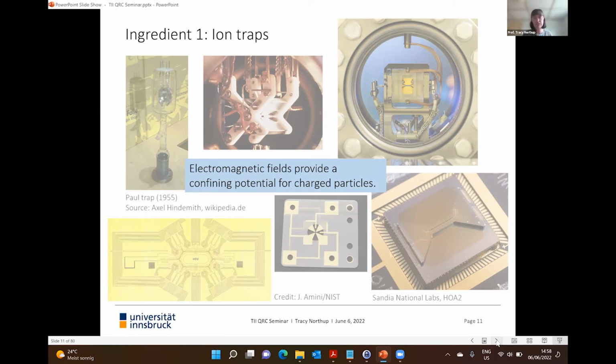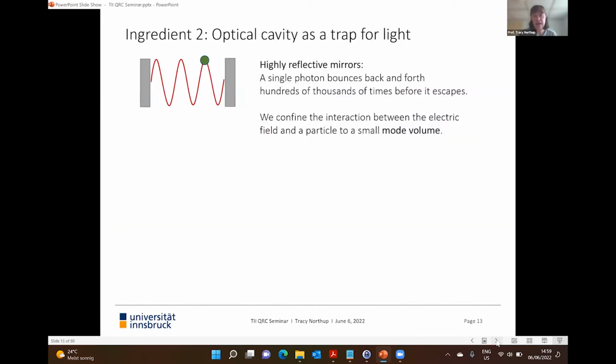So I'm not going to go into the details of ion trapping here, but what you should picture is that we're applying radio frequency to some electrodes that's providing a very deep confining potential that allows us to trap both single atomic ions as well as strings of atomic ions, but also charged particles that are a lot heavier, such as these nanoparticles I'll talk about in the second part of the talk. And the second ingredient is looking at optical cavities. And so just in the same way that an ion trap is a trap for ions or for charged particles, an optical cavity is something you can think about as a trap for light, for single photons.